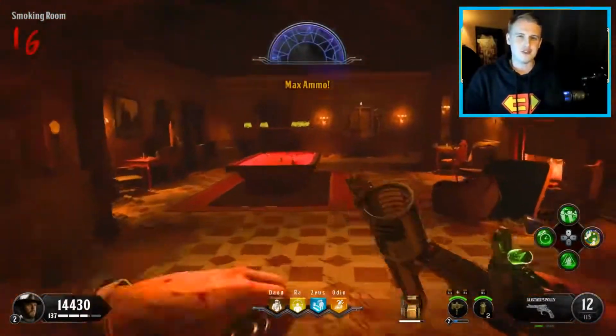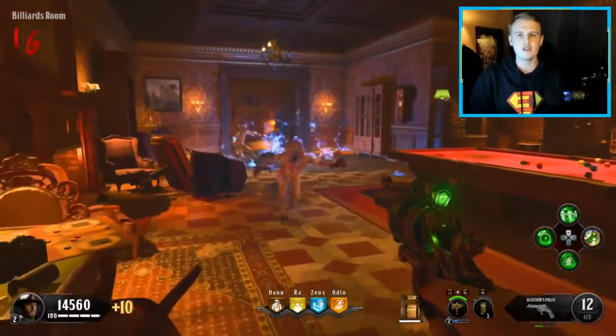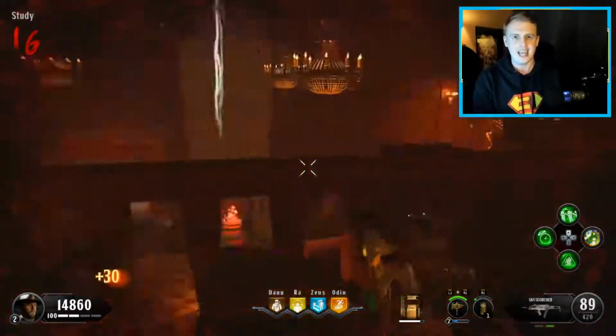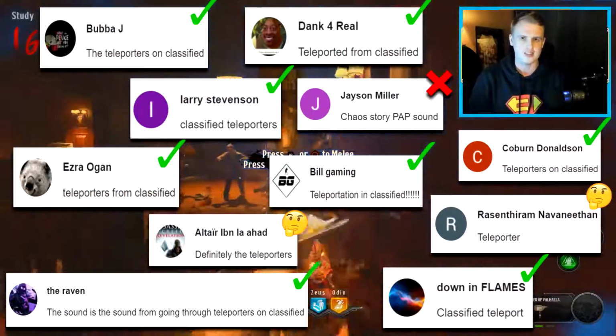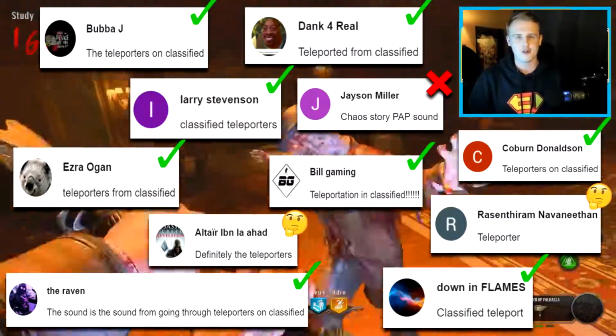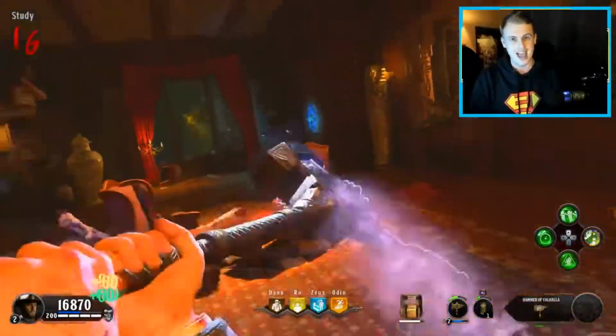So on our previous video, which was the ranking attachments from worst to best, the sound on that video was definitely an easier sound, and a lot of you did end up getting it right. The correct answer was using the teleporter on classified, so congrats to all of you who guessed that one correctly. Today is our first DLC 1 sound, so let's go ahead and jump into that one right now.